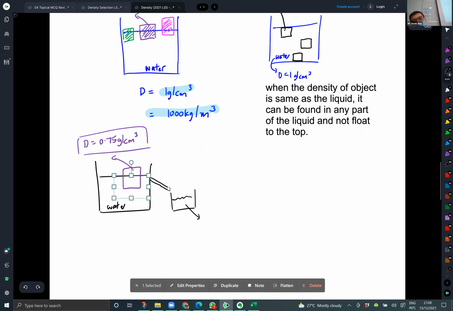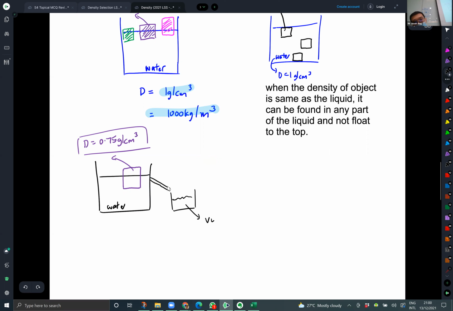And then this question says that there is actually an opening for the water to be collected. And we are interested to know what is the volume. So, by the way, for this question, the mass that was given to us was 60 grams. I think I said wrongly. And then the volume, it's 80 cm cube. Okay, that is why we could say that the density is 0.75. You take the mass over the volume, we get 0.75.